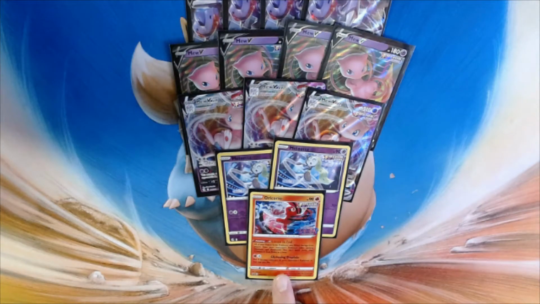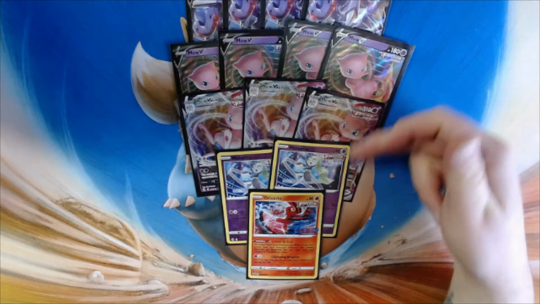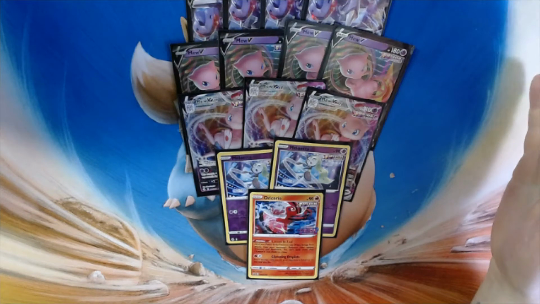Glistening Droplets is also a viable attack that you can copy with Mew to put 5 damage counters anywhere on your opponent's board.